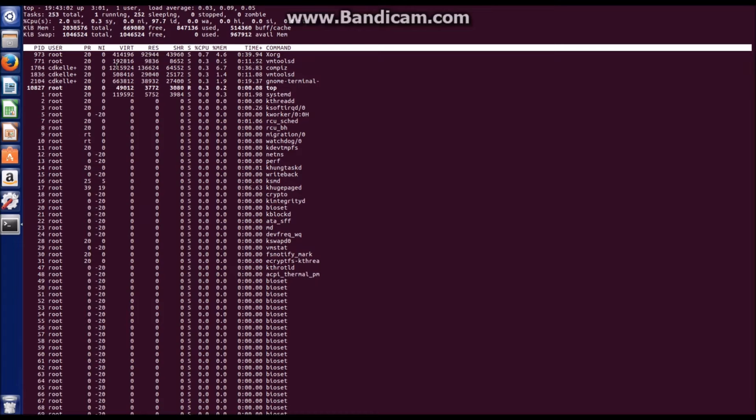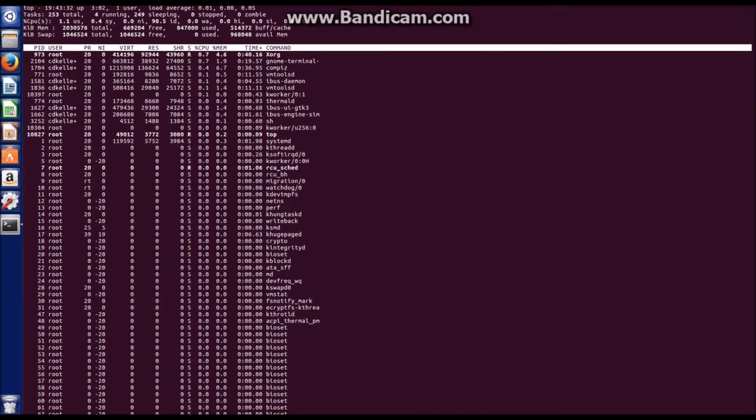So if we type the R key, it allows us to change the niceness value of any PID. If we type in 5264, hit enter, it will allow us to change the niceness of PID 5264. So we want to change that to +5, which is actually a lower priority. So we're going to hit 5, enter.